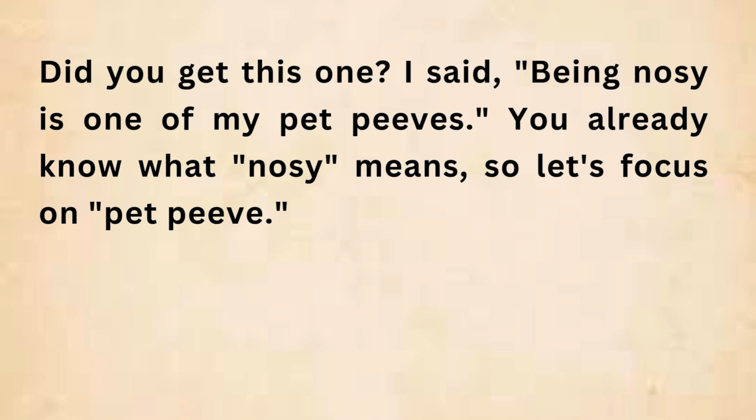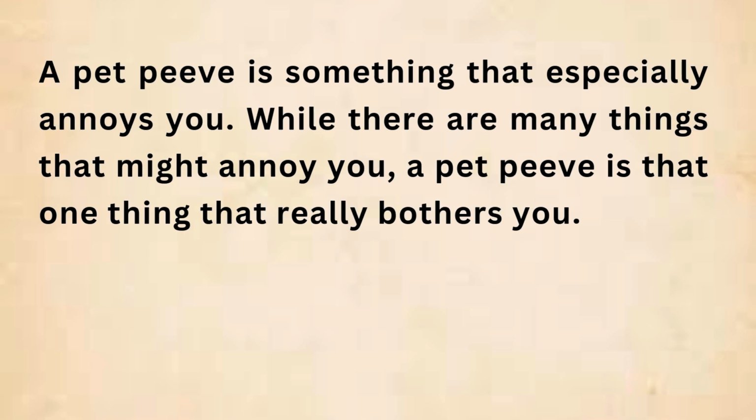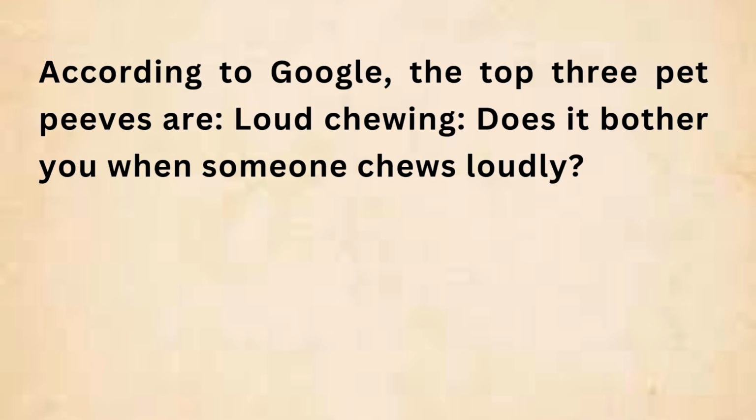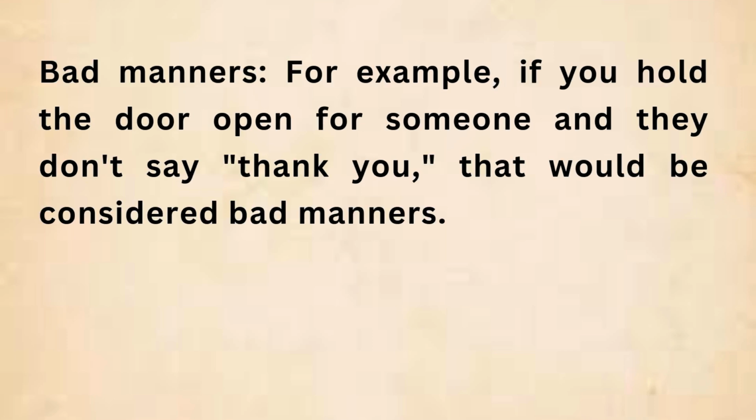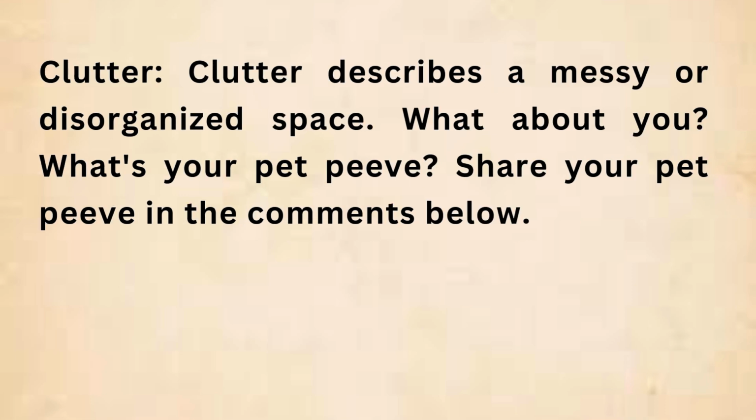You already know what nosy means, so let's focus on pet peeve. A pet peeve is something that especially annoys you. While there are many things that might annoy you, a pet peeve is that one thing that really bothers you. According to Google, the top 3 pet peeves are loud chewing. Does it bother you when someone chews loudly? Bad manners. For example, if you hold the door open for someone and they don't say thank you, that would be considered bad manners. Clutter. Clutter describes a messy or disorganized space.